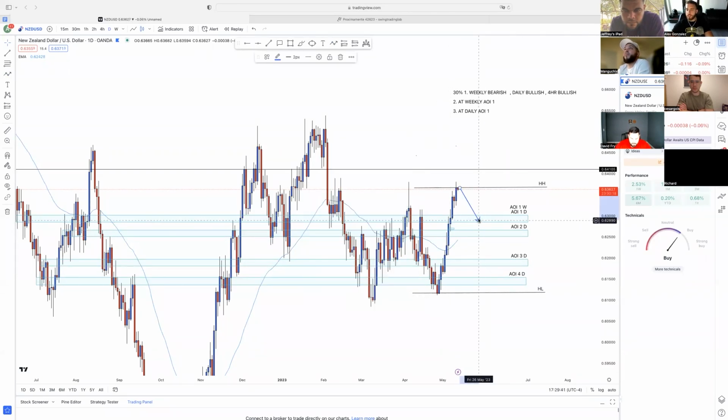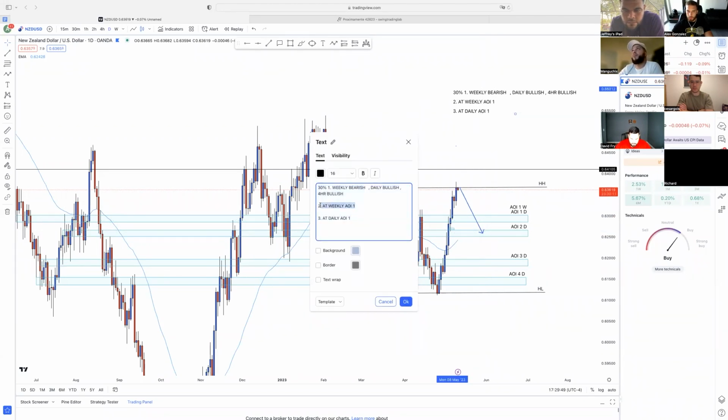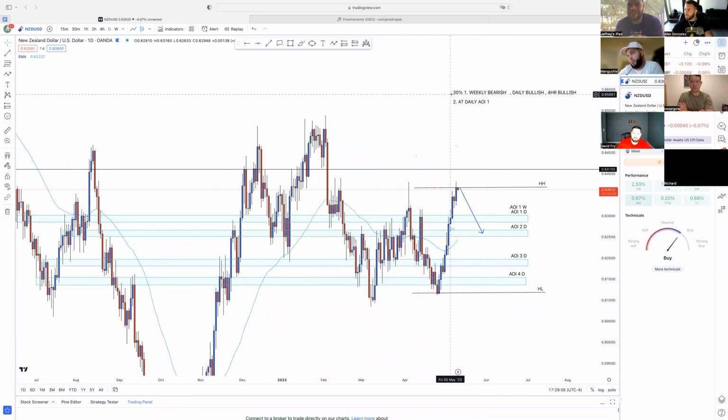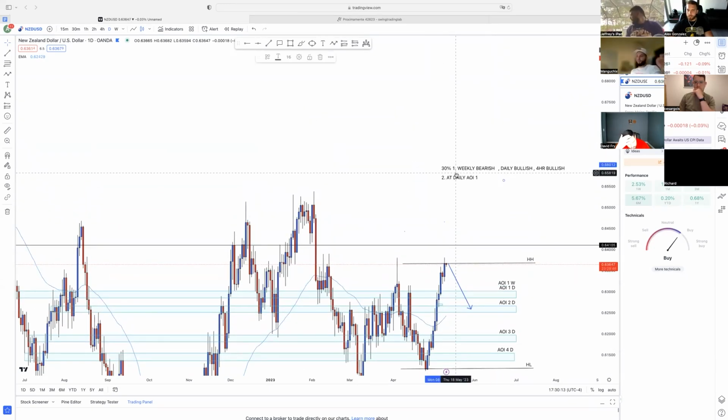Let's say for whatever reason, the rest of the confluences don't line up. We don't take the trade and price comes here. All right, cool. We'll come here and then we just delete it. So now we're at only a daily area of interest. If that makes sense, type 1. If it doesn't, type 2. It's simple, it's literally telling it for you. We're not doing anything. We're just copying what the market is telling us, right? So as of right now, every area of interest is a 10% towards the gray.